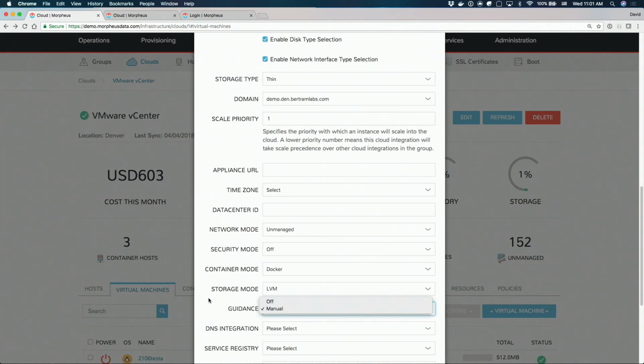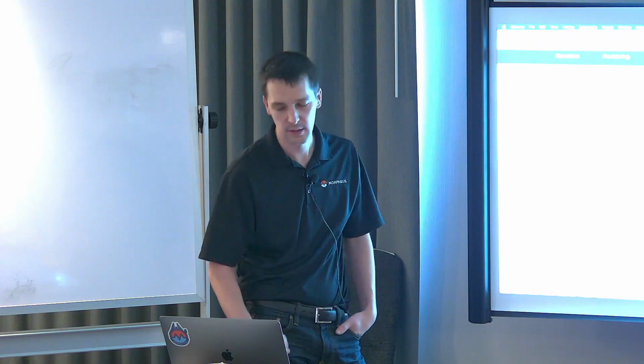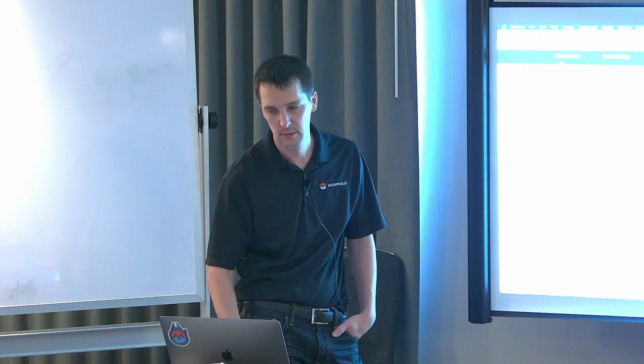But it's the idea that you're going to have to go into each individual instance to get guidance? No, this is on the cloud. So that's like on your VMware or your Azure, a high-level integration when you tie in VMware. Okay. Because to my earlier comment, I was thinking there's some tab or button at the top that provides me with, okay, here's a way that we think you could optimize. And then from there, I can drill down into those areas that if I make changes, it would help my situation out. Right, and that's mostly what guidance is kind of trying to target, right? It's the stop hitting yourself button.